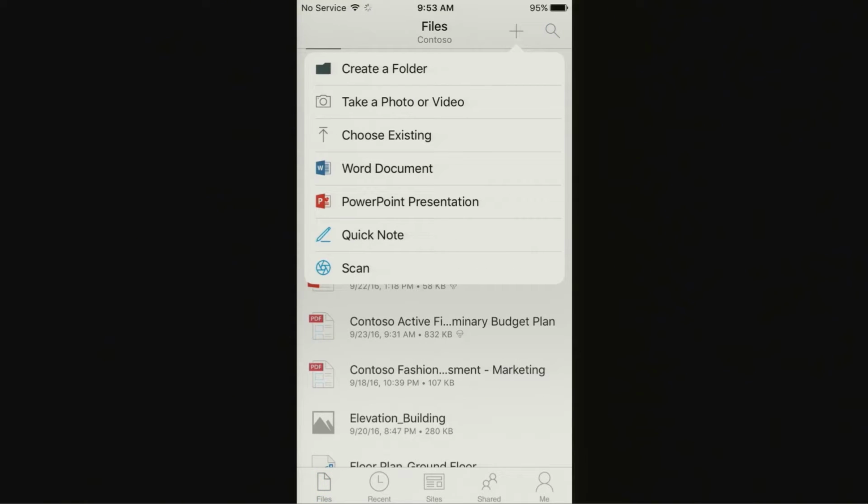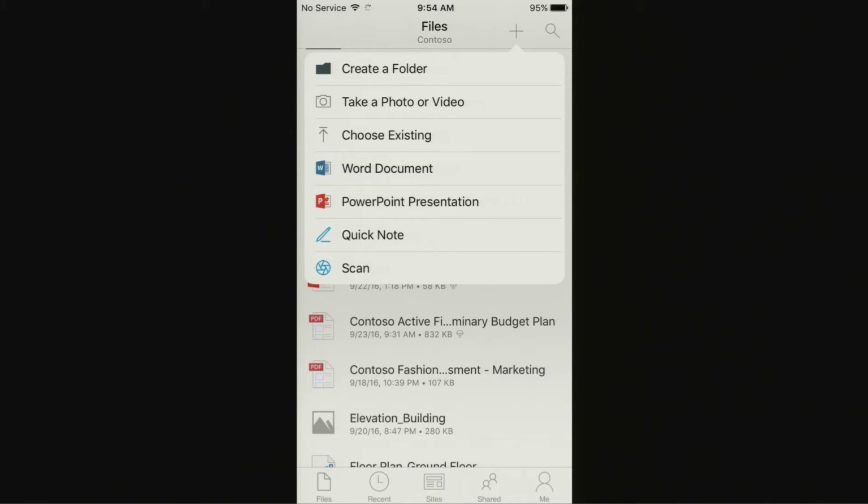Over here in the Create menu, we also added a number of new features recently. In addition to things like creating a folder, taking a photo and video, or even uploading existing content in my phone, I can also now create a Word and PowerPoint presentation right inside the right place. I can navigate to any folder in OneDrive or a site, and if I want to create a new file right there, it's a lot simpler to do that and launch PowerPoint and start authoring than it is to go into a PowerPoint app and then have to later on find the place to save that, or find the location I want to save it in.